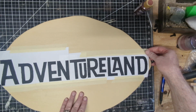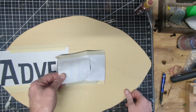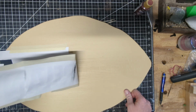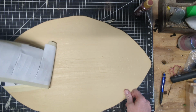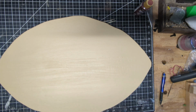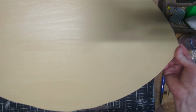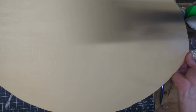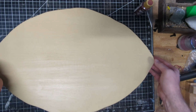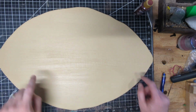All right. Those should all be traced out. I can see them pretty clearly from here. When I get some raking light on it, you can see those. They're visible to me, which is the important part. So I've got that laid out. That's my layout now for painting.